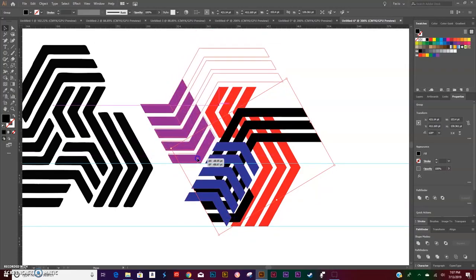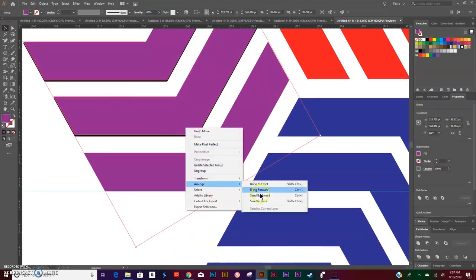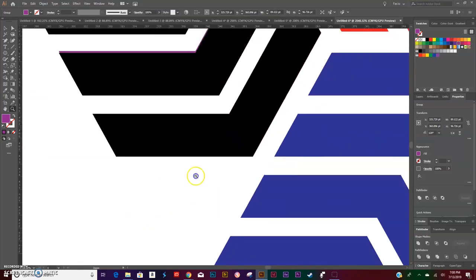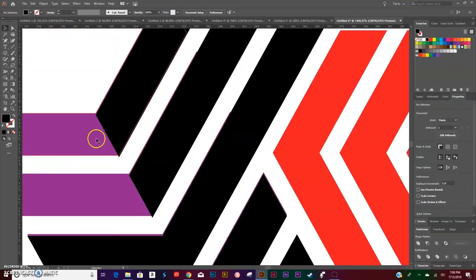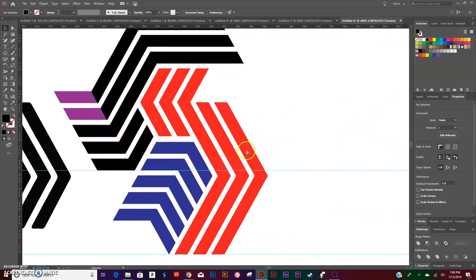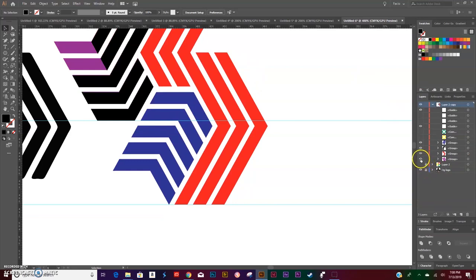Now we're going to align it to this purple shape. Looks pretty good. You can toggle the visibility of the purple layer now.